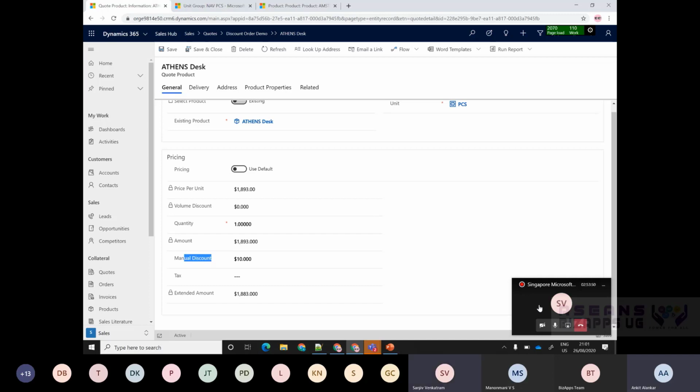Whatever the example you gave, whether it's man days, that has to be handled inside CRM. So you can have that extra module and customize it at the CRM level and just populate the amount that needs to be accounted for in the manual discount amount field. Yes. Got it. Perfect.